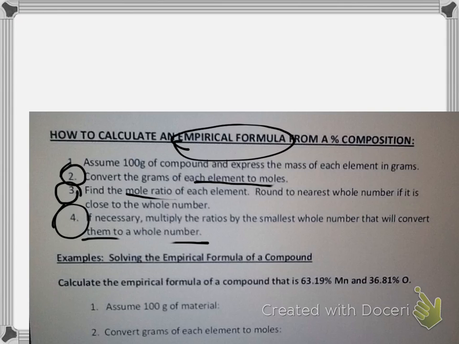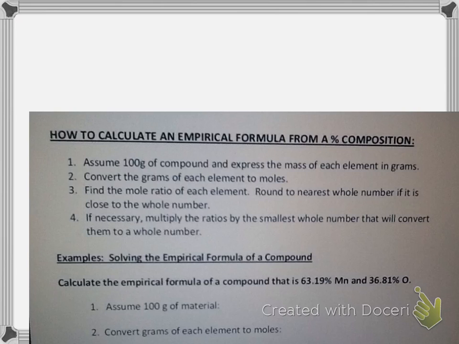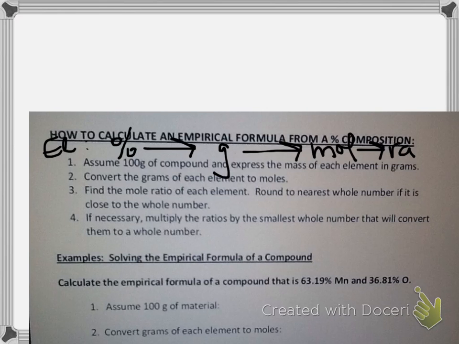So what we're going to do is calculate from the mass percents. We're going to convert to masses. We're going to take the percents, and if we assume 100 grams, convert those to grams. From grams, we're going to convert each of them to moles. And then from the moles of each element that we have, we're going to convert those to a simplest whole number ratio. Alright, so let's do an example problem because it's the best way to learn this stuff.